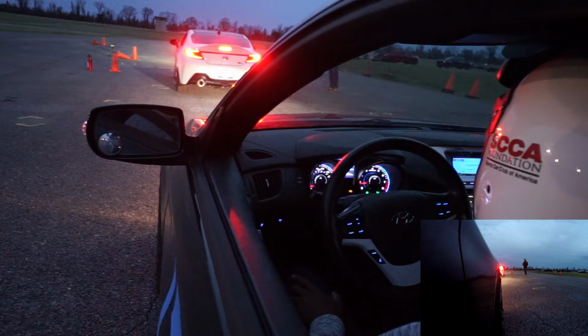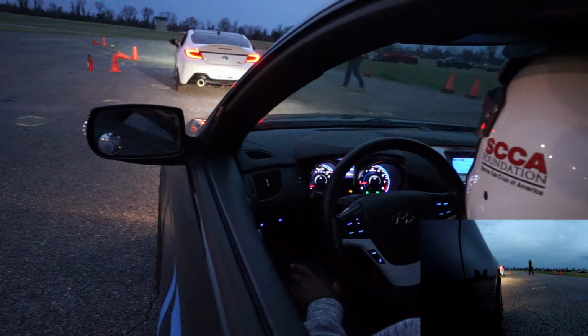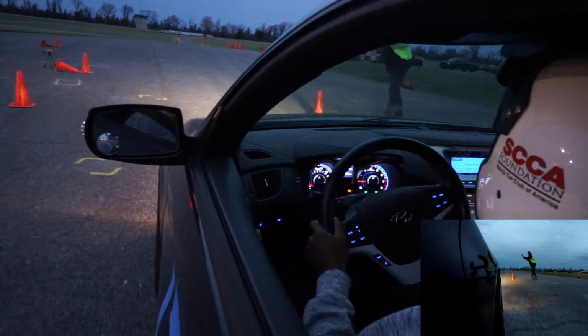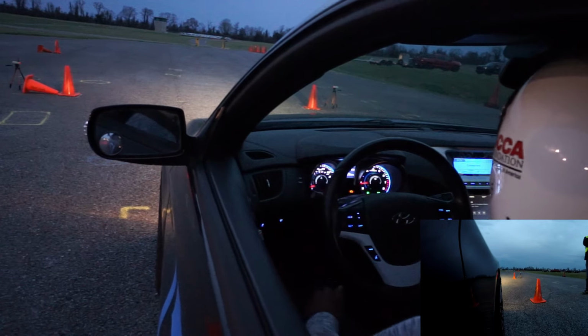All right, y'all. Today is not my first ever autocross event. I usually autocross in the Miata, but this time I decided to take out my Genesis Coupe. So I went on ahead, signed it up, and just went out for it. And now I'm taking y'all along for the ride for some POV action.